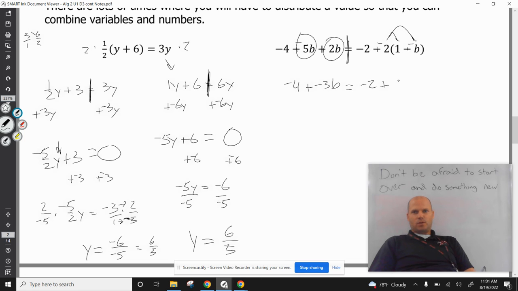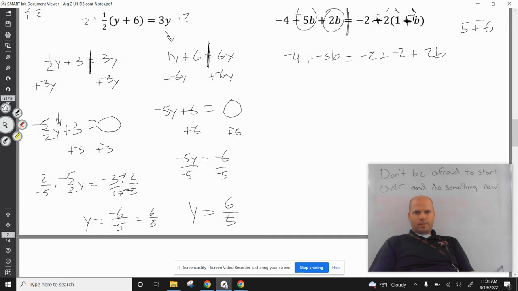Instead, just distribute so that we realize, okay, I owe 2. Okay, this is important. This is a negative 1b. Negative 2 times negative 1b is positive 2b. So many subtractions, so many negative symbols can really screw us up. Be careful. Add the opposite. I saw my students yesterday being comfortable with changing this to that. But I did not see many students feel like they should do that.